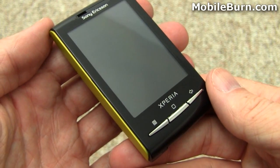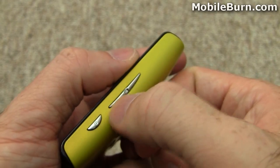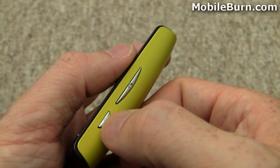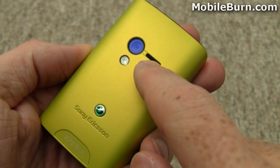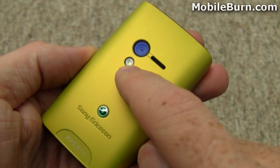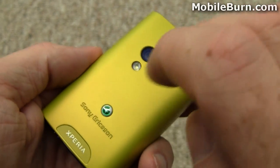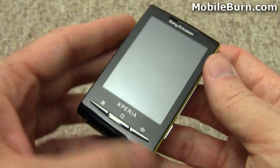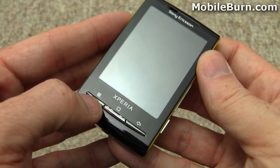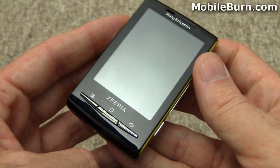Very easy to do. In terms of external hardware controls, you've got the power and lock button up top, the volume right here on the right hand edge, and the camera shutter button. On the back, there's the hole there for the speaker grill, the 5-megapixel camera itself, LED flash, and just the Sony Ericsson logo. It's not a soft touch on this, it's hard plastic, but it has a nice sheen to it. It's pretty attractive. Down here at the bottom, it's a menu button, home button, and a back button. There's no dedicated search button on the X10 Mini series.